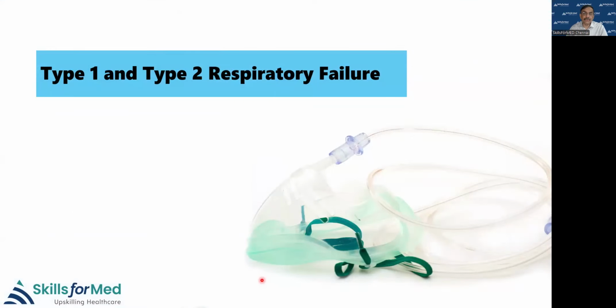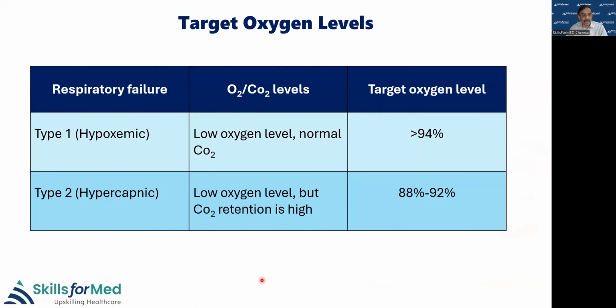Now, we have to know about type 1 and type 2 respiratory failure. In my undergraduate days, I used to hate this, and some of the smart Alex of my class were very good at this. What is type 1, what is type 2, and what do you do about it? That's probably one of the reasons I took up surgery. But for oxygen therapy, it is very, very basic to understand what is type 1 and type 2 respiratory failure. It's very simple, actually. So let's look at the small table which will explain that.